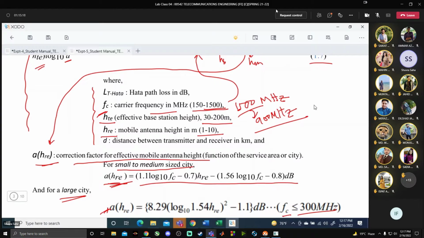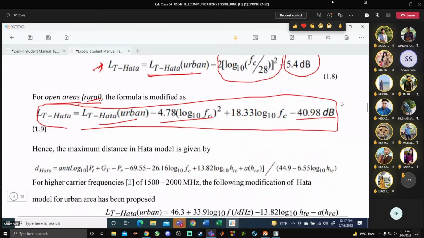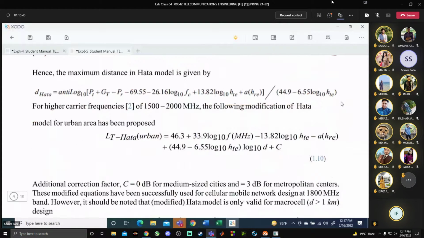So we could apply these models for that. But later on, with the increase in the number of users, we had to add bandwidths. So later on, GSM also started using 1800 megahertz bandwidth. And also subsequently 3G, 4G, 5G systems, they also use higher frequencies for propagation. So how can we cover that range? So for that, another equation was introduced for high frequency operation, right? Up to 2000 megahertz. This is the equation for Hata R1.